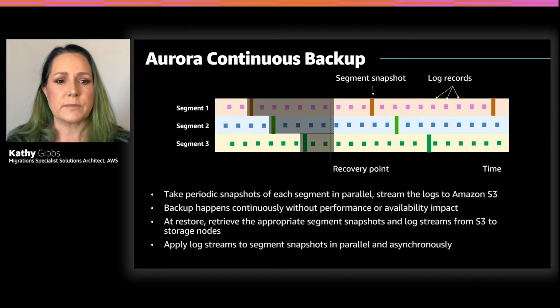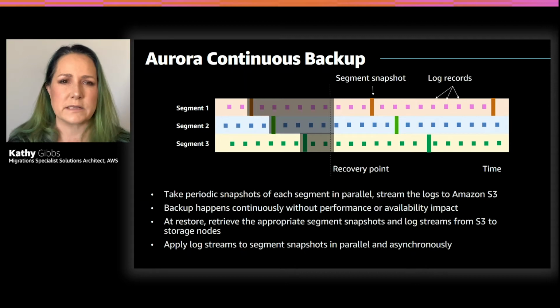So all of those segments will take a recovery point. And that's what this dotted line is showing. During that time or after that, there's data that's running, right? So through the segments, you can see each of those little boxes are log records. And throughout this time, each segment might have a snapshot.